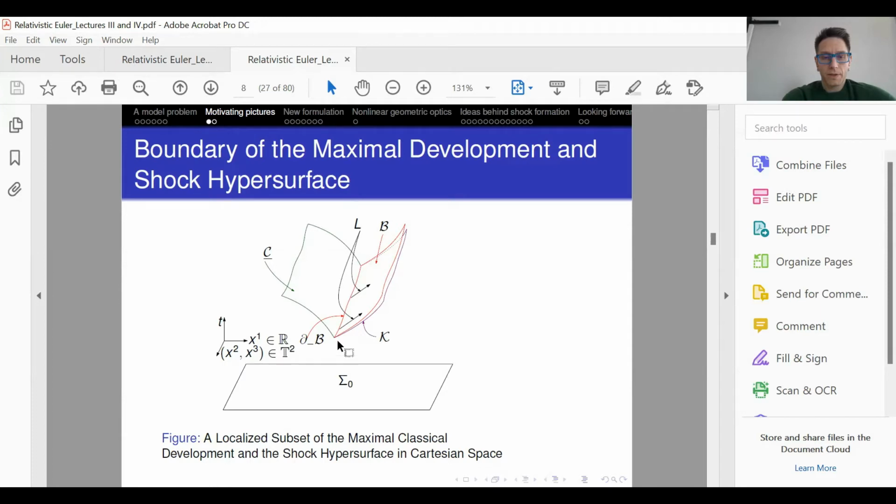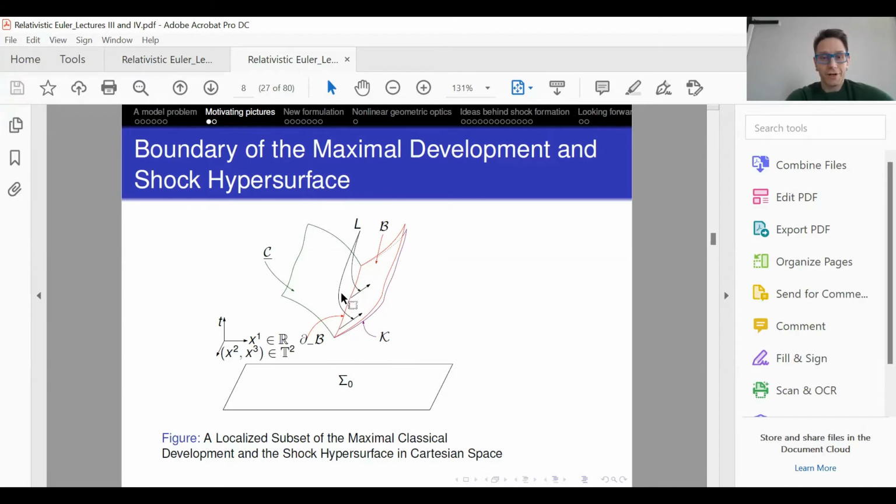The goal of solving the shock development problem is to construct K and the solution on either side of K. And as it turns out, there's a weak solution on either side of the Cauchy horizon as well. So basically the initial data, the starting point for the shock development problem of constructing a weak solution, is the behavior of the solution on a Cauchy horizon and the behavior of the solution in the vicinity of the singular boundary. So, to be very clear, something interesting happens. The singular boundary is not part of the weak solution, except the crease.